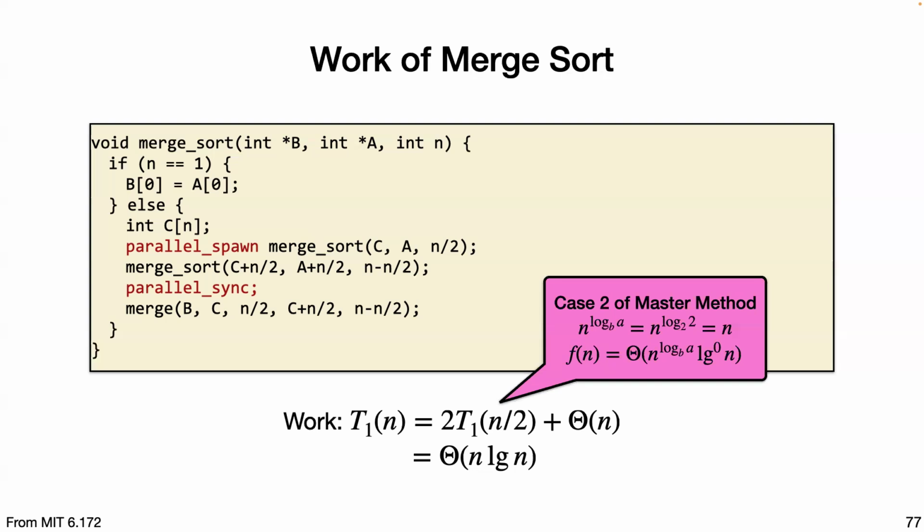Yeah, and you can prove that through the master theorem. You can also prove that analytically by making an argument about the work that you have to do at every level and the total number of levels. So a is 2, b is 2, the number of leaves is n, and f of n is n. k can be 0 in case 2. So f of n is n times log to the 0 of n, and since k is 0, in the solution it's k plus 1, so that's n log n.